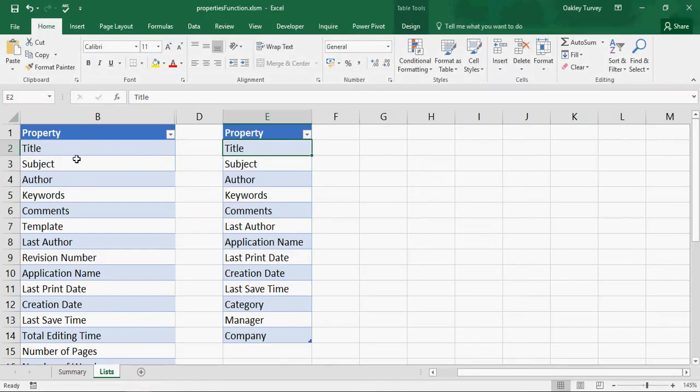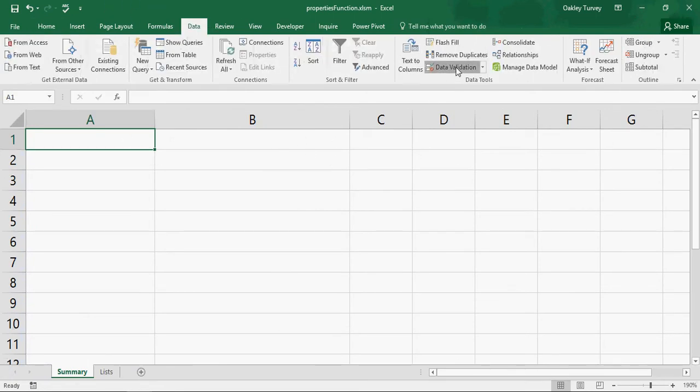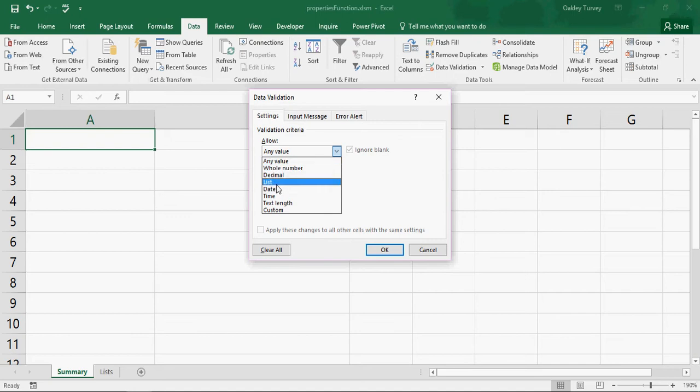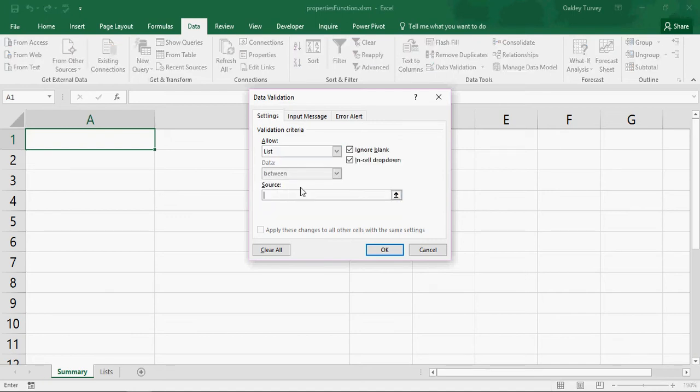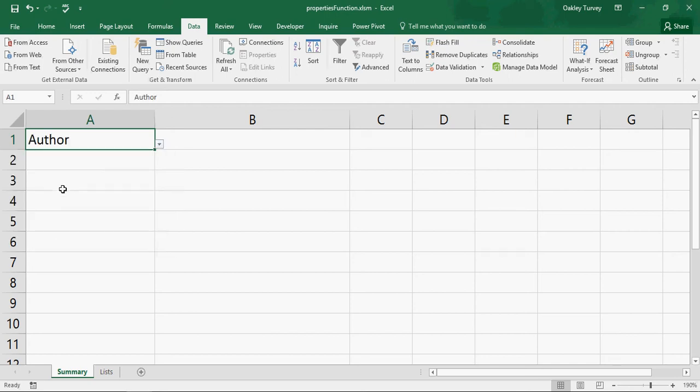What I've done is I've separated down that list into the ones that I feel are useful for me for Excel, and I've named that range Excel properties, and I've put it into a table as well. I'm going to create data validation, a drop-down menu, using the data validation list feature, and it was Excel property list, and now I have a drop-down menu of all of those options. So I'm going to choose the author first of all.